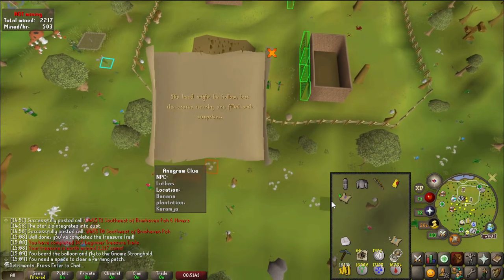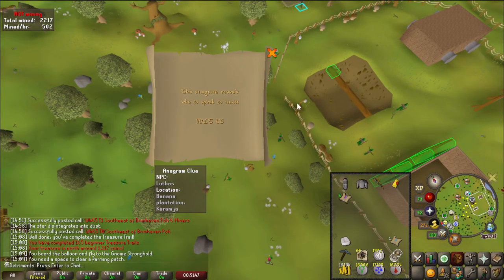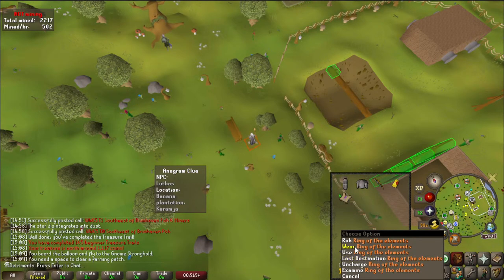Suppose I should also check the other one. So, let's do the banana plantation one first. Alright, I'm equipping the ring.